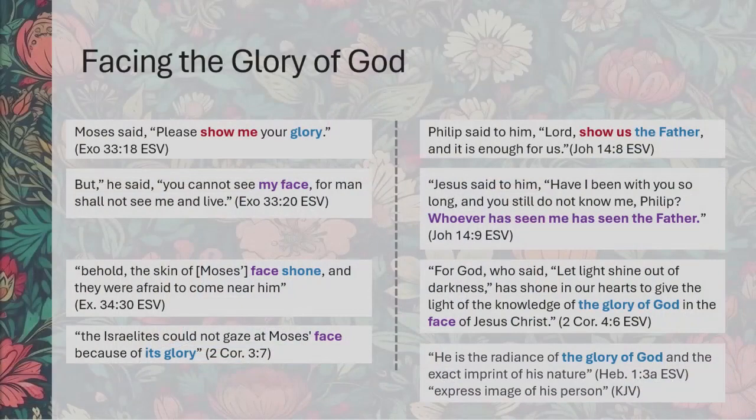All right, I'll just bring you to one more in the context here. Hebrews 1, verse 3, where Jesus is described as the radiance of the glory of God, the exact imprint of his nature. The King James Version says the express image of his person. And I like the exact imprint of his nature, because imprint, to me, kind of suggests a creative process, making an impression when you make an imprint.